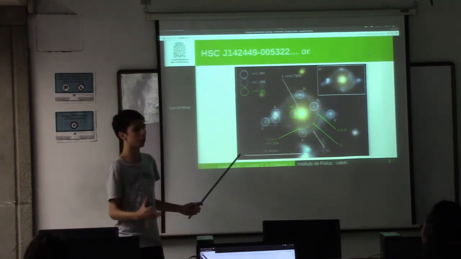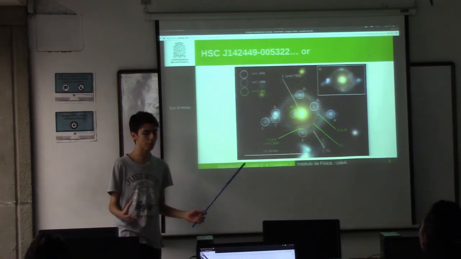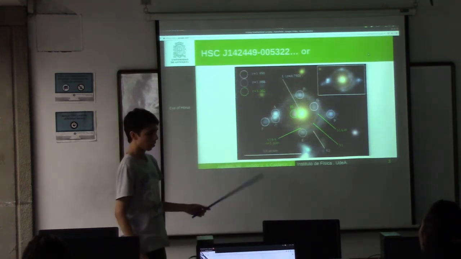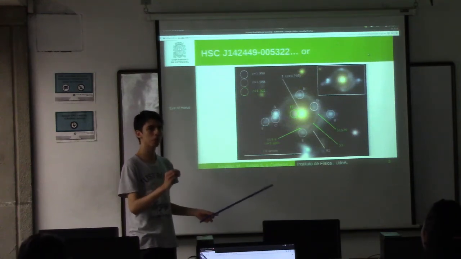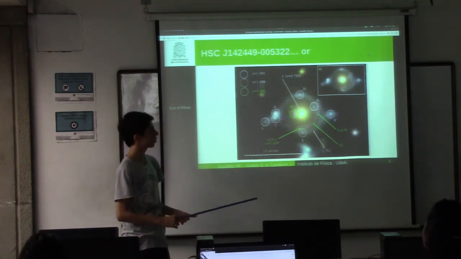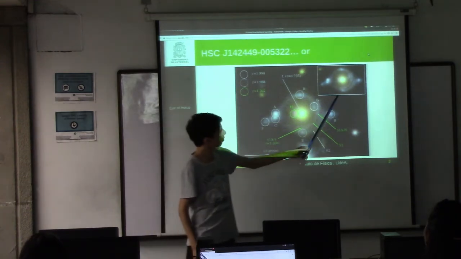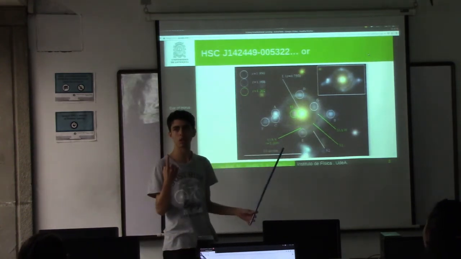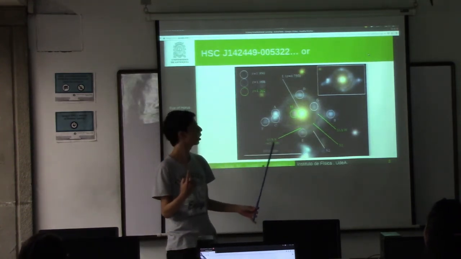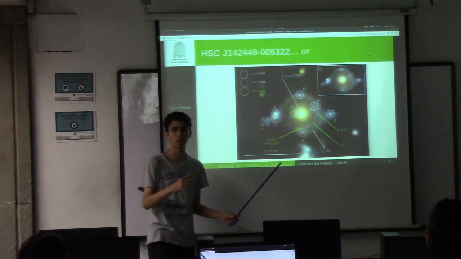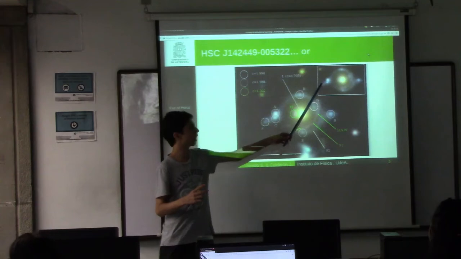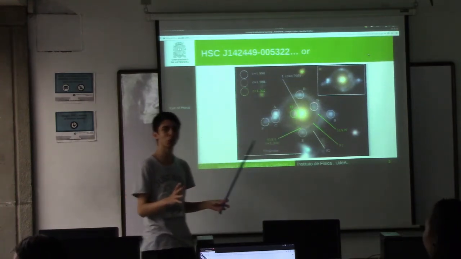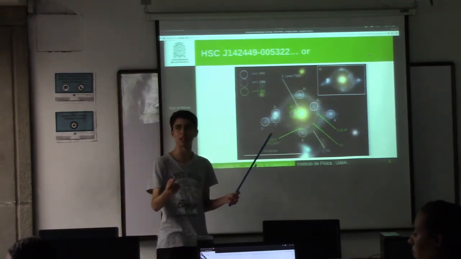So it's clear that it is a gravitational lens, but looking more carefully, these investigators could determine that this is not just the image of one source, but a double plane source. That's what they call it, because we have two sources that happen to be aligned correctly and lensed at the same time.